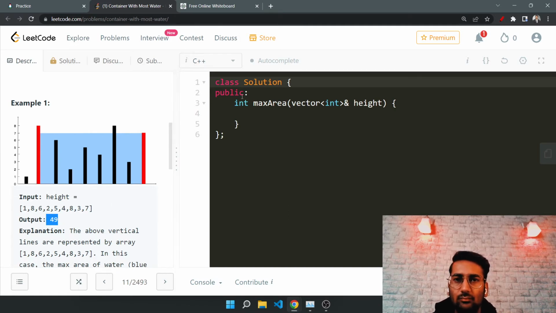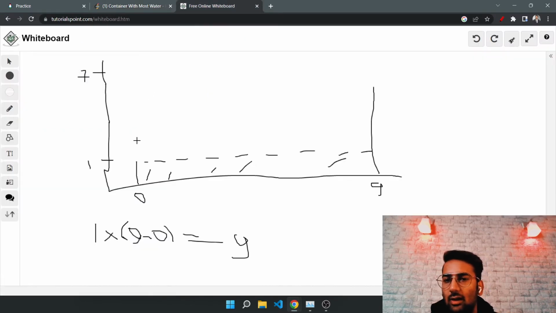So we are going to have a pointer here, we will name it low, at the 0th index, and at the n-1 index we will have, since there are 9 in total, this should be 8.